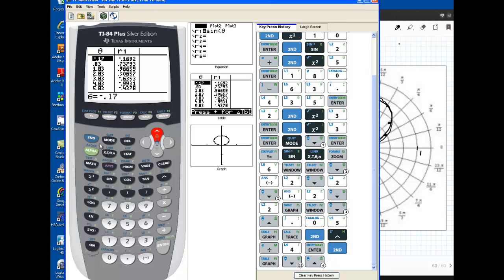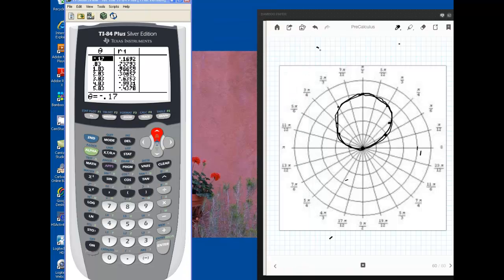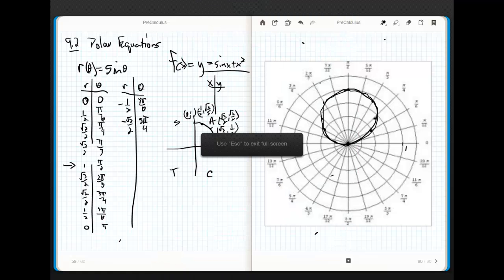Now let's play some more. Let's do one more and see what happens. Oh wait, before we do, I think this is actually worth seeing. Let me shrink this thing down. Let's go to view. I'm going to hide my view, and might as well hide our key history as well, because this is really all that we need right here. Let's go a little big. Let's prove that this is a circle, just for giggles, okay?